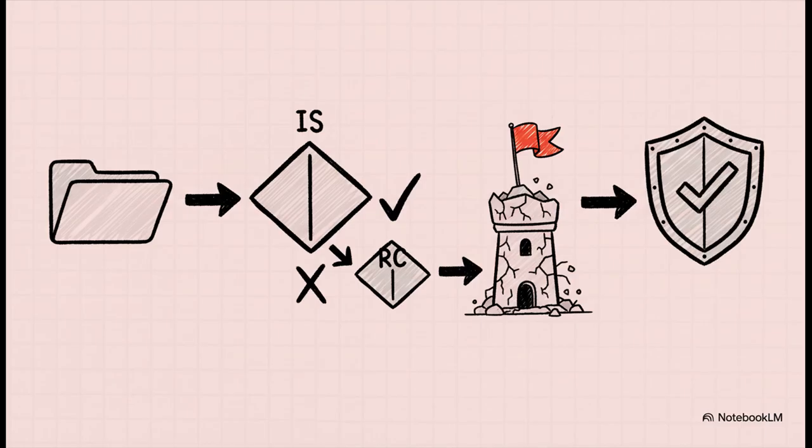So let's make this super concrete for your own project. When you get these results, here's what you do. Pick a specific case from your data. Ask, is this case in my initial solution? Yes. Okay. Is it also in the robust core? Yes again. Great. You can now talk about that case with a very high degree of confidence. But if it's in your IS but it is not in the RC, that's a red flag. It means you have to add a caveat. You have to describe that case as being only weakly or shakily explained by your model.